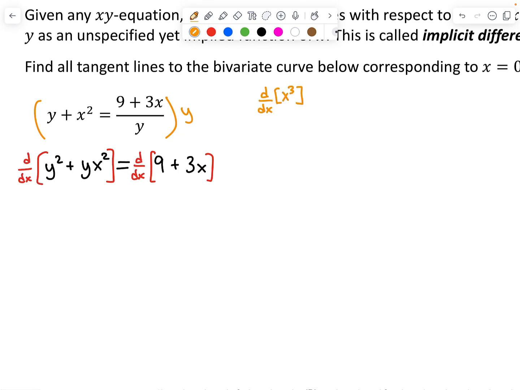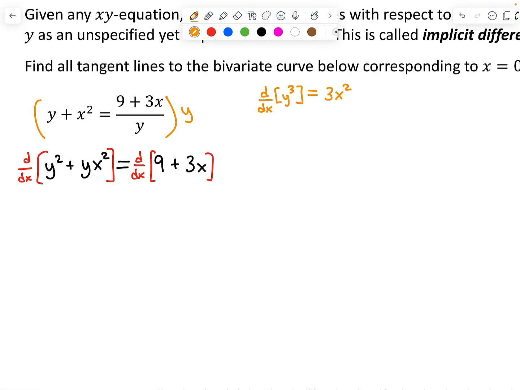A quick reminder, if you differentiate x cubed with respect to x, you would get, using the power rule, just 3x squared, because x is the independent variable. But if you change that x base to any other letter, such as y, then we assume that this y is a function of the independent variable indicated by this x. So we would need to use the generalized power rule. So the 3 would drop down, the base would stay the same, the power would drop to 2, but then we would multiply by the derivative of the base, y prime. With this in mind, when I differentiate y squared with respect to x, I'm going to get 2 times y to the first power, which I won't write because a 1 power looks like a prime, but then the chain rule times a y prime.